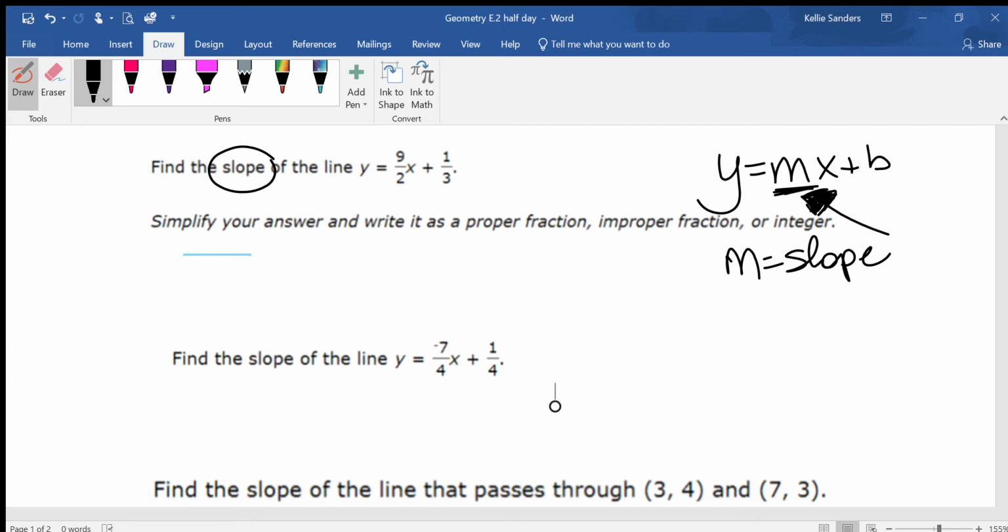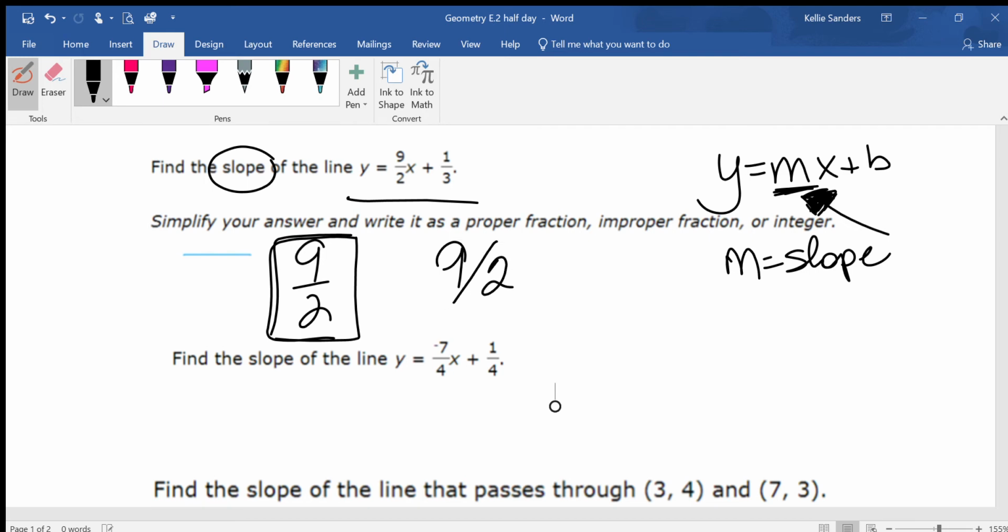Okay? So, is y equals 9 over 2x plus 1 over 3? Is y by itself? Yes. So if it's asking for the slope, it's asking for the number that's in front of the x. What's in front of the x? 9 over 2. So 9 over 2 is the slope. There was no math to do. All you had to do is look at it. Now, if I remember correctly, on IXL, there's not a fraction button per se. So you would just do 9 and then forward slash and then 2.